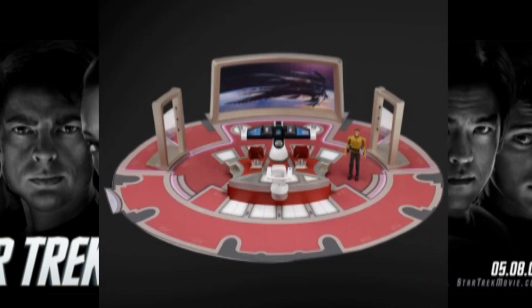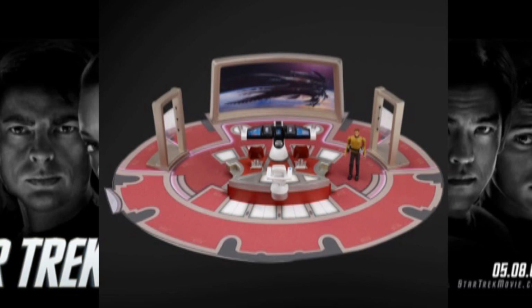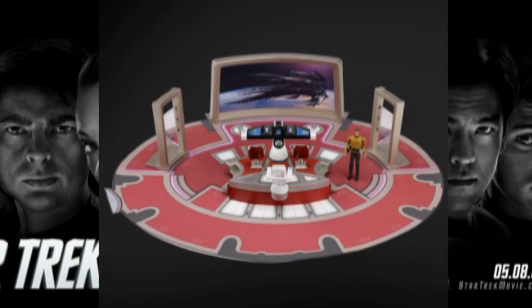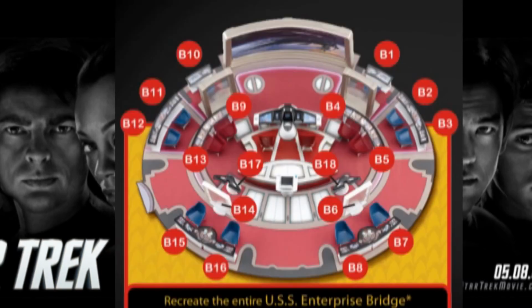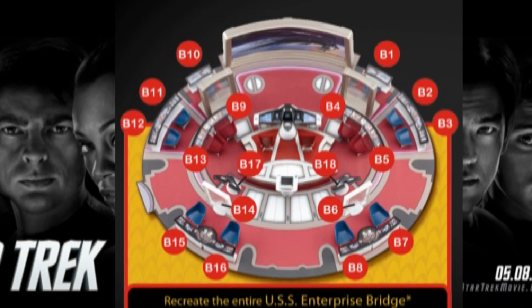The only other problem I really have with this playset is that, well, there are no walls. I mean, really, would it be that tough to just throw in a bunch of curved cardboard that I could set up and just pretend is the front and the side of the bridge? I'd be willing to do it. And it's also kind of annoying that all these missing pieces, you have no idea where they're coming from. They may never even come out as far as I know. There are spots for them on the playmat, but they sure aren't in the stores.